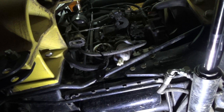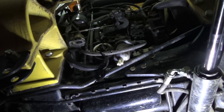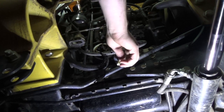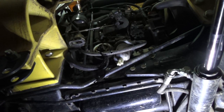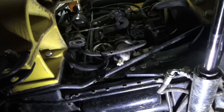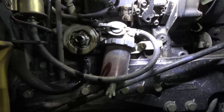Now, from what I remember, this thing was a real pain in the butt to get off. I think I had to use my big wrench. Can't remember now. There's a drain here, but for some reason it's not drilled, so you could turn that thing all day and it'll never drain because it's not drilled out. Don't ask me. So I have to pause for a sec. I'll go see what I can find for the wrench I used before. I can't remember what the heck I used last time, but I'm going to try a different way here.